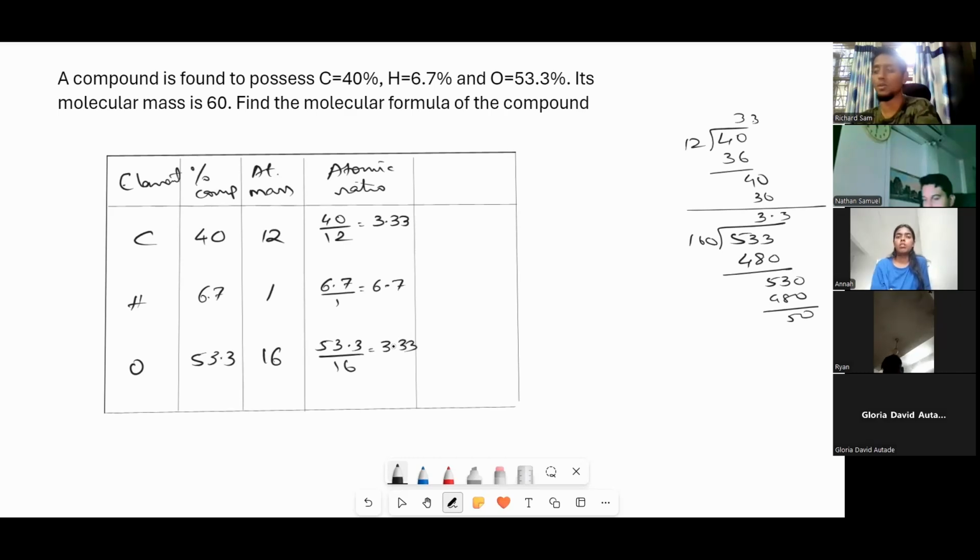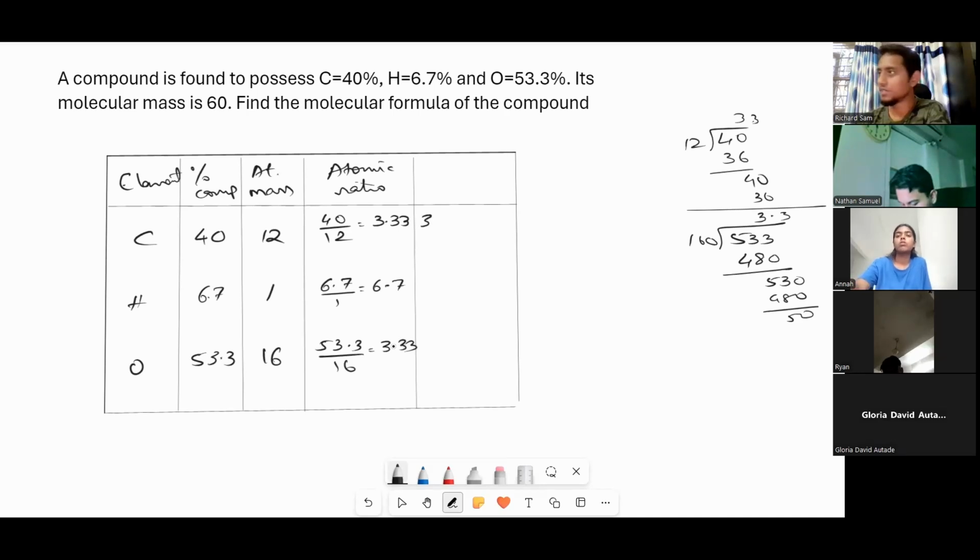But these ratios are not in whole numbers. How do we make them whole numbers? Round it off? That's too much to round off. The ratios will get lost, it'll get wrong. Into 10 or into 100. But there's an easier way. The easier way is to divide each of them by the smallest ratio.